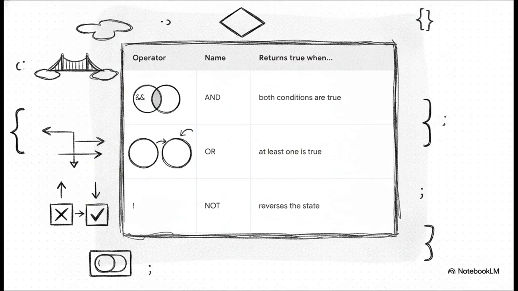Instead of putting an if inside an if, we can just say, hey, if condition A is true and condition B is true. Look at how the double ampersand and operator strictly demands both sides to be true, whereas the double pipe or operator is perfectly satisfied if just one side is correct. In this snippet, we test if A is greater than B and if C is equal to D. Because C is 10 and D is 20, they aren't equal. Since it's an and statement, the whole expression fails, and the console proves it by printing and condition not satisfied.